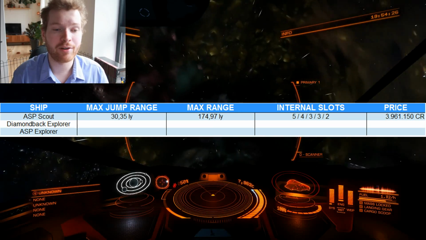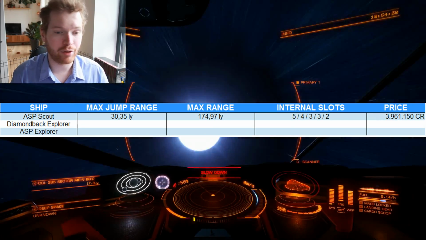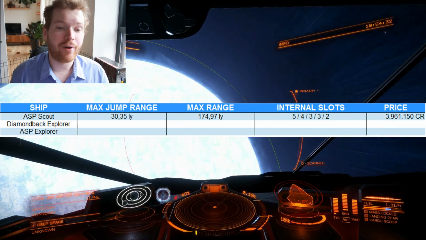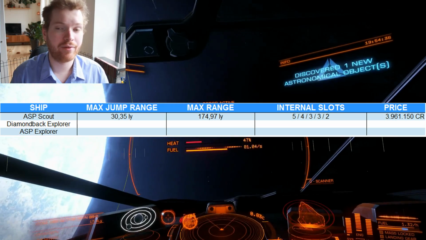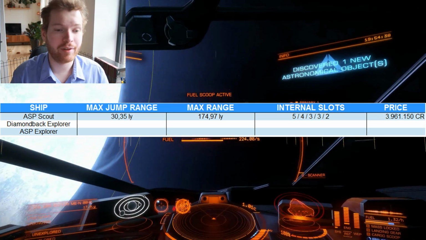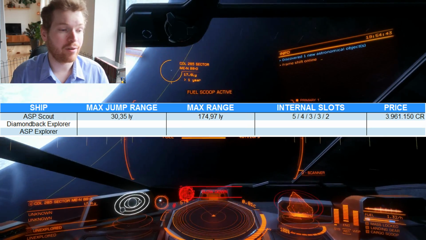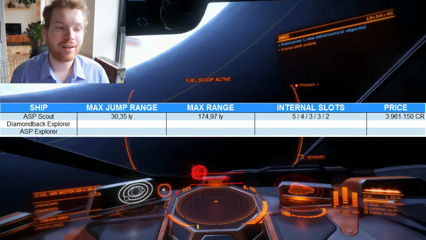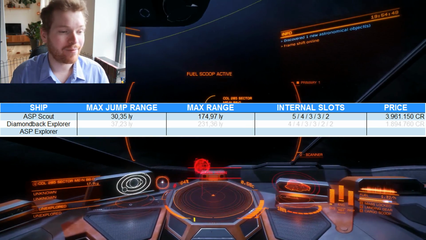One of its class 4 internals was upgraded to a class 5, and the mass of the ship was reduced. So the price is 4 million, and again you will have 1 internal slot left for utilities that you feel like you're going to need. But again, the jump range is very good, and the maximum range is also very good. But now let's take a look at the Diamondback Explorer. Remember, this has also been buffed in the recent update.